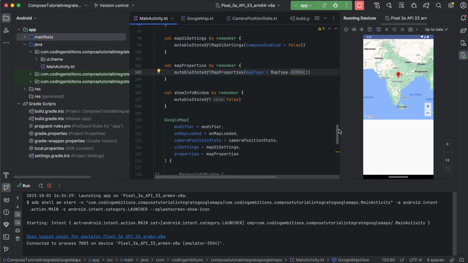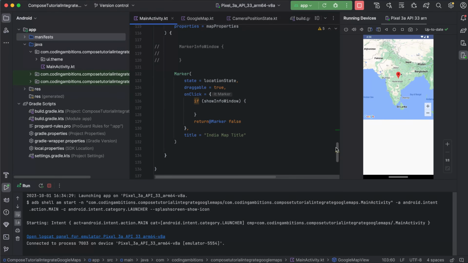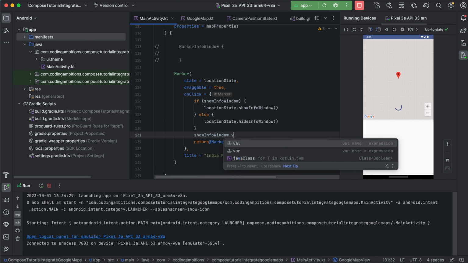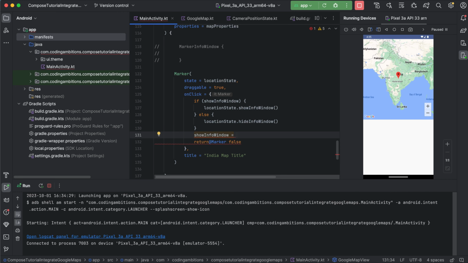And now let's come back to this point. So on clicking of it, if show location state dot show info window, else we can hide, right? Hide info window, fine. And then we can update this show info window equal to its opposite, right? We are toggling it.